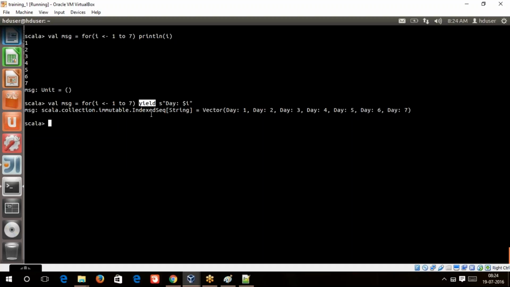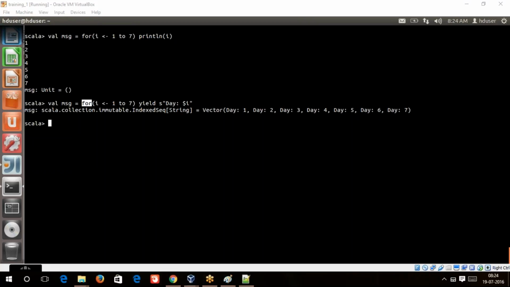It evaluates this body and returns everything as a collection, so we can make a for expression return some value. Any questions on for expression?